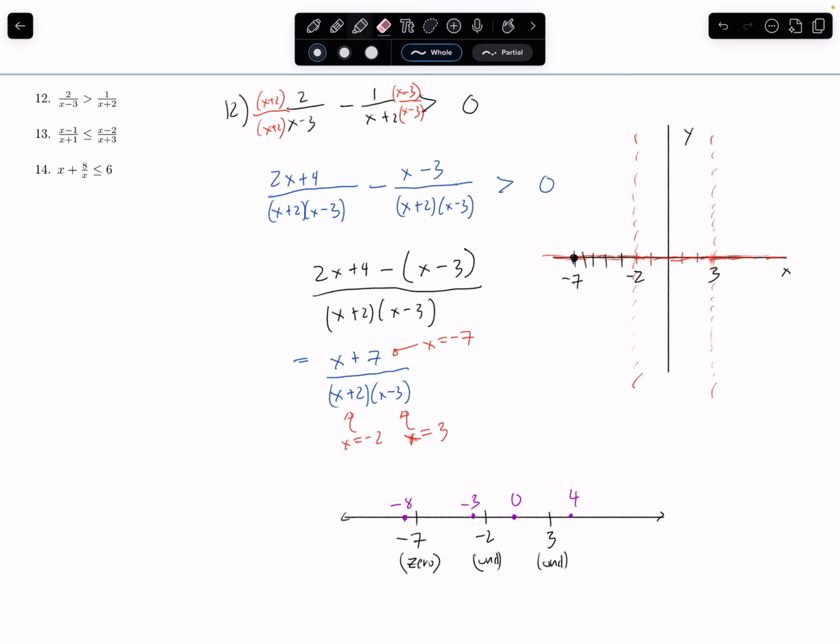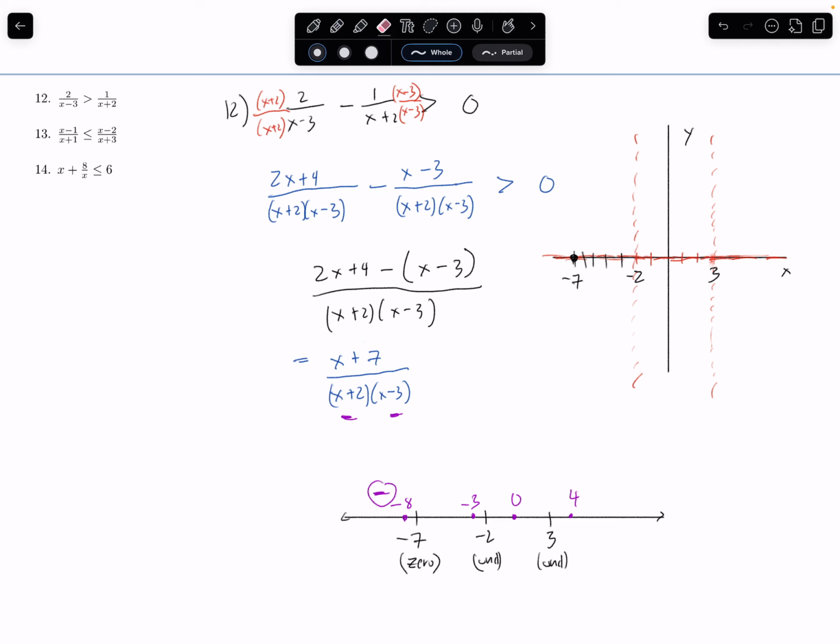Okay, if I plug in negative 8, what am I looking at here? I'm looking at this expression right here. Let me just get rid of this to make it easier to look at. So that's the expression I'm looking at, and I'm going to plug in one by one. If I plug in negative 8, this thing on the top is going to be negative. Negative 8 plus 2, negative. Negative 8 minus 3, negative. So all in all, this is going to be negative to the left of negative 7.